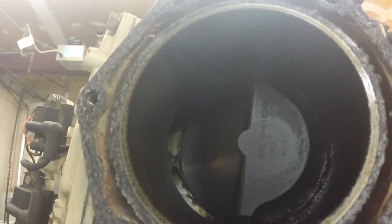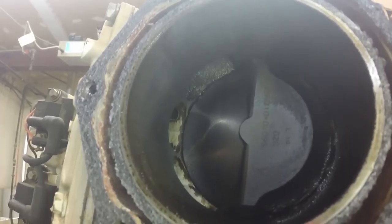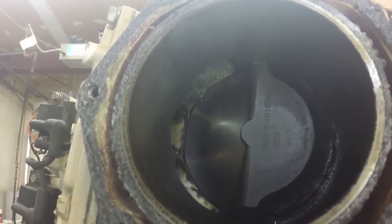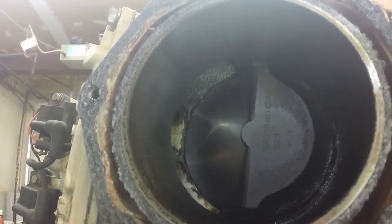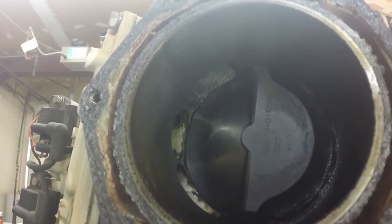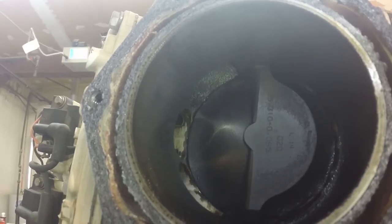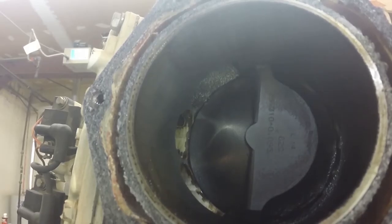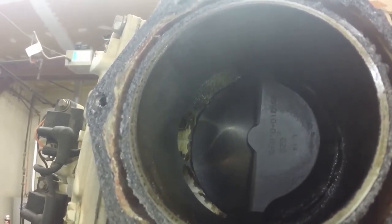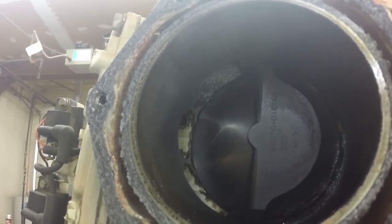We've got the piston moved down and we're looking for the damage inside. Where that little chip was out of the top of the piston, we can see that we're scored where that piston has been moving up and down. So what I'm going to have to do now is get a hold of the customer and let them know that we've got mechanical damage, as well as that spark problem that we were all hoping was all it was going to be — but unfortunately not. I always make sure I do a compression test along with a spark test, so I'm not spending money for the fella that doesn't necessarily need to be spent.